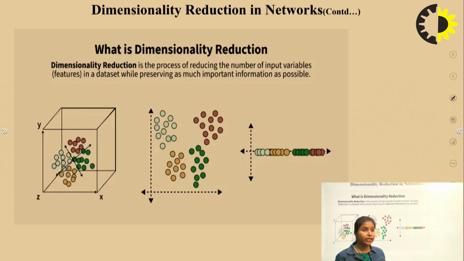Dimensionality reduction is basically the process of reducing the number of input variables or features in the data while preserving as much important information as possible. In the given figure, first the input data, all mixed and combined together, then we apply the feature extraction method, take only the important features, and remove the unused information. So dimensionality reduction converts high dimensional data to low dimensional data while preserving the important information.